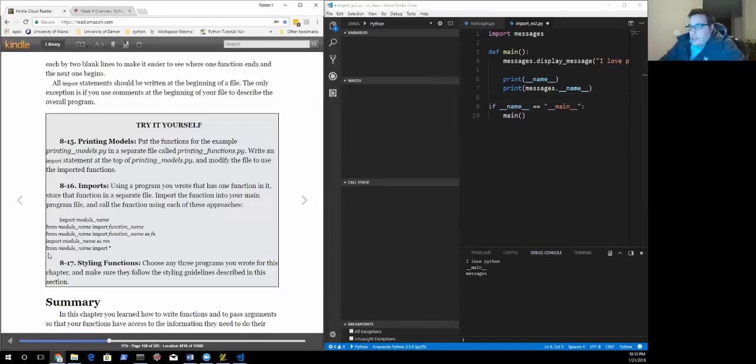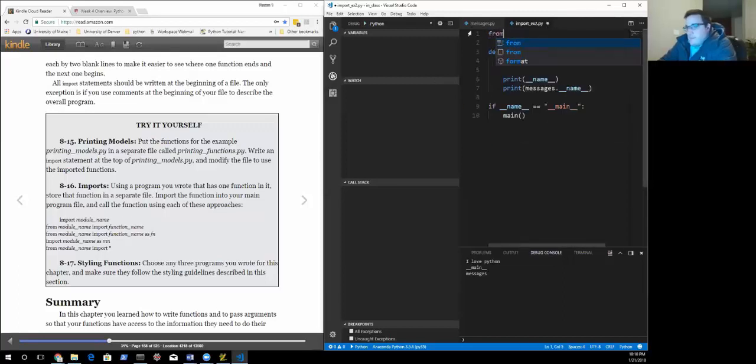So import module name, I already have. You can also do from messages import display message, and then you don't have to declare the module because you've already declared it here.